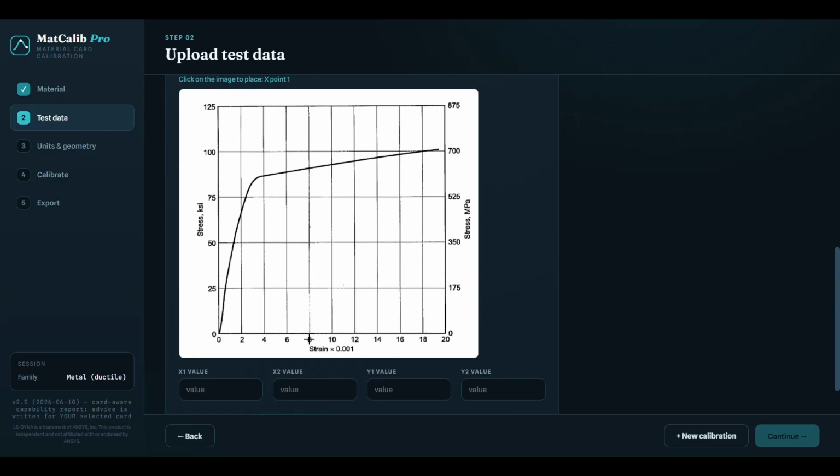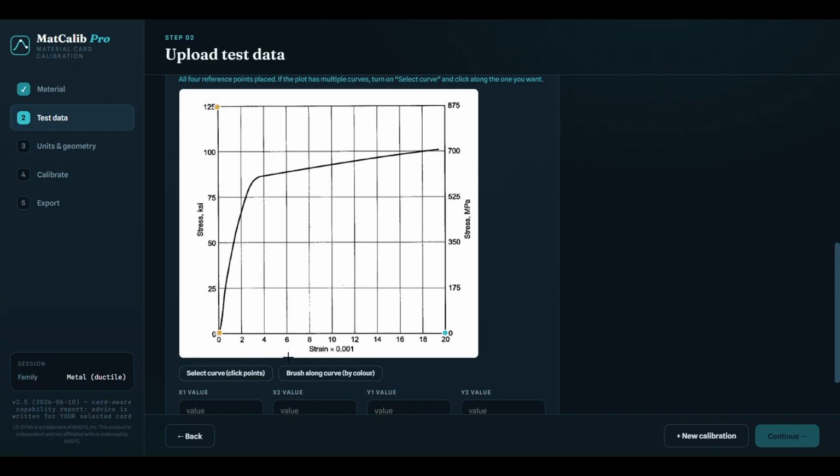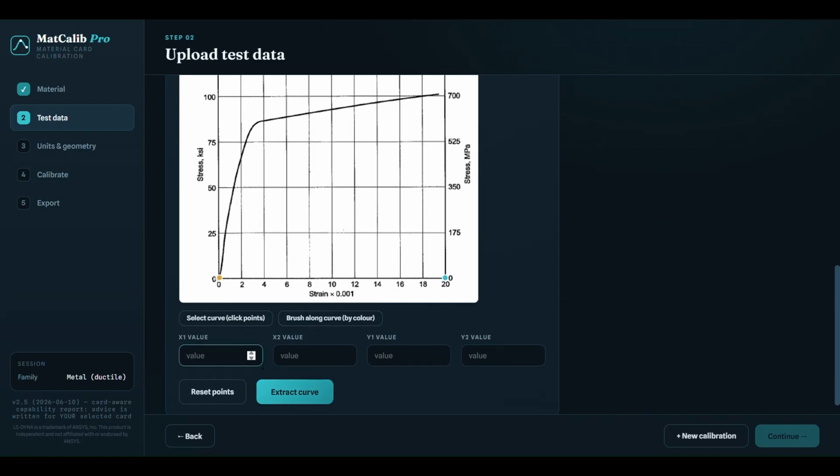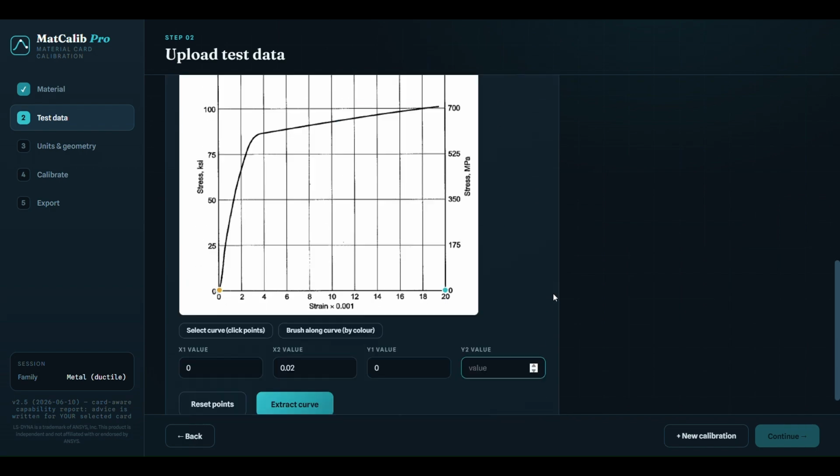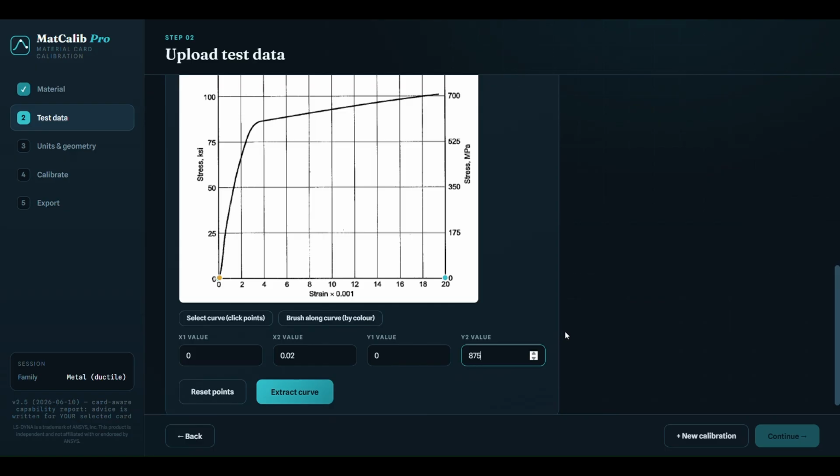I scroll down here. It asks me to add two points on the x-axis, the minimum and the maximum. Then the same thing for the y-axis, the minimum and the maximum. And then here to enter the minimum value for the x-axis, the maximum value, the same for y. I will go with megapascal, so it would be 875, and press extract.